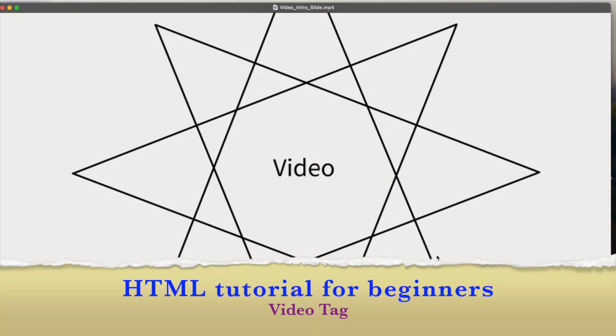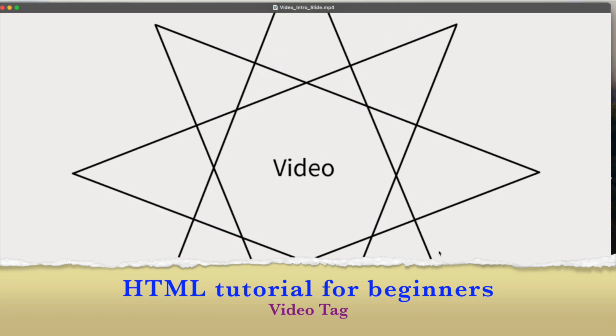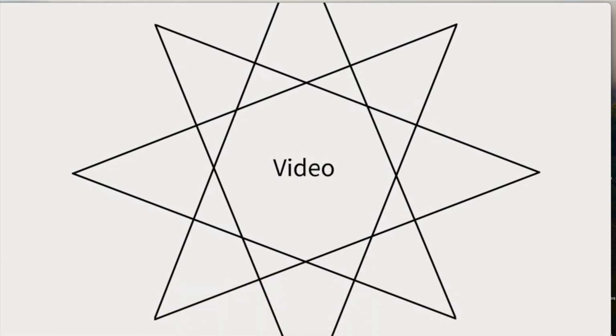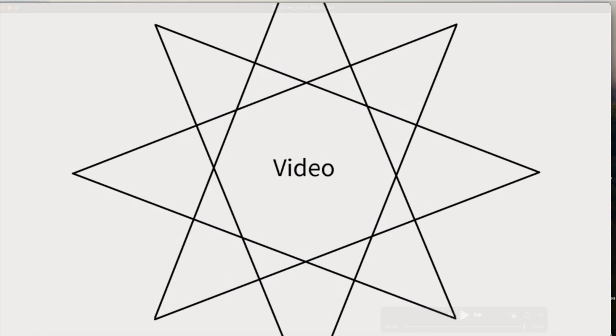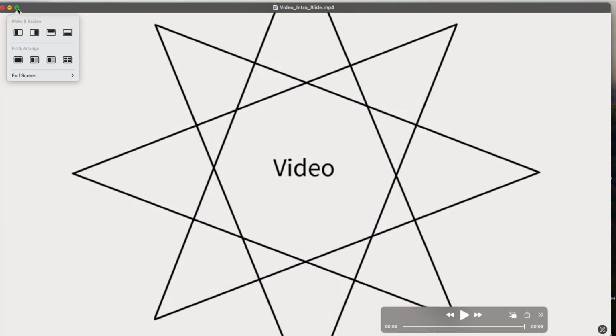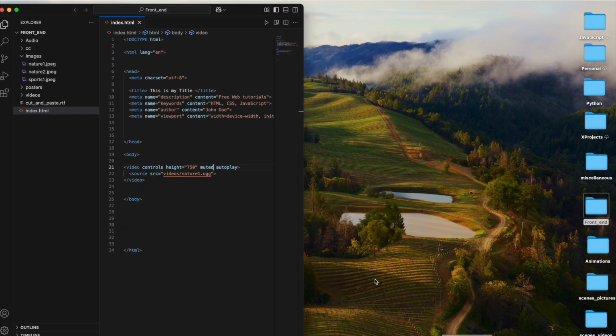Hello everyone. In today's lesson we're going to talk about the video element and how we include it in our HTML page, and see all the options and the different formats. In the same way we talked about the audio, I think two days ago or last night, today we're going to do the video element. The video element is a double tag element, the same as audio.